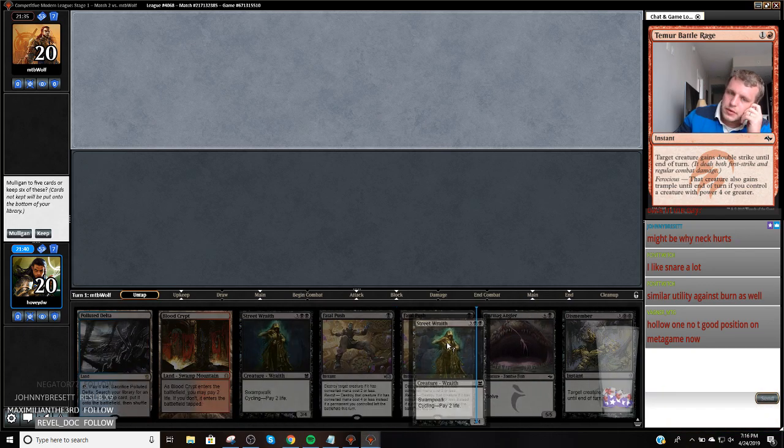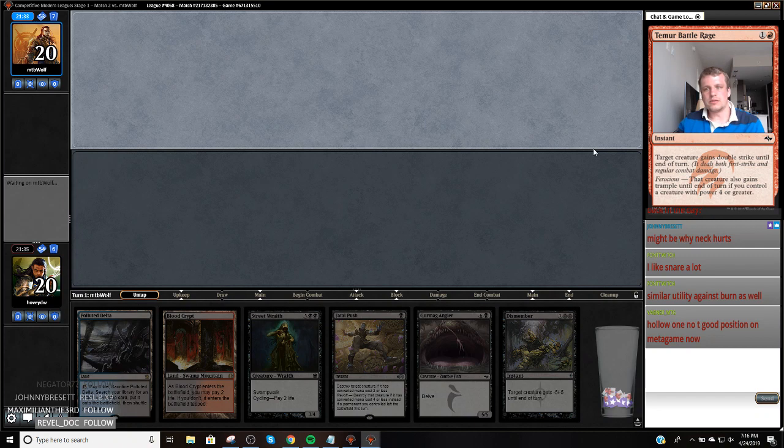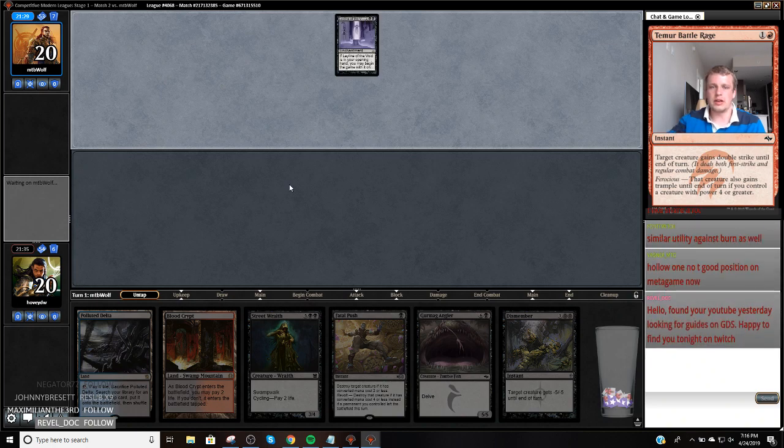Oh man, we just eat it to a Lightning Bolt, but to a Leyline, but that's life. That's what's gonna happen. Oh no, they mulliganed. No, they chose. So they're having pregame effects. So we're getting Leylined. Fuck.